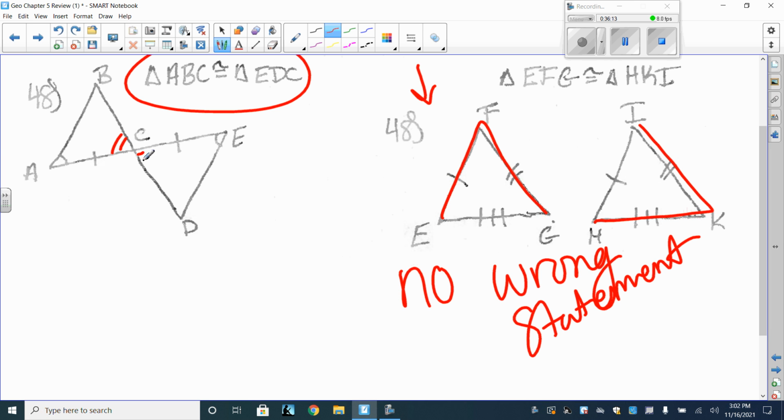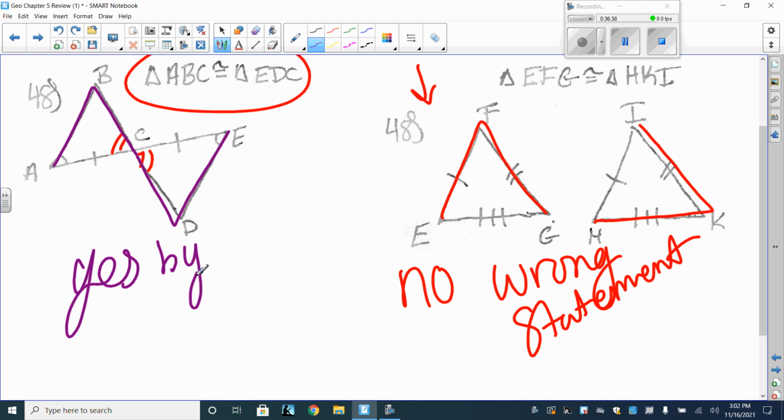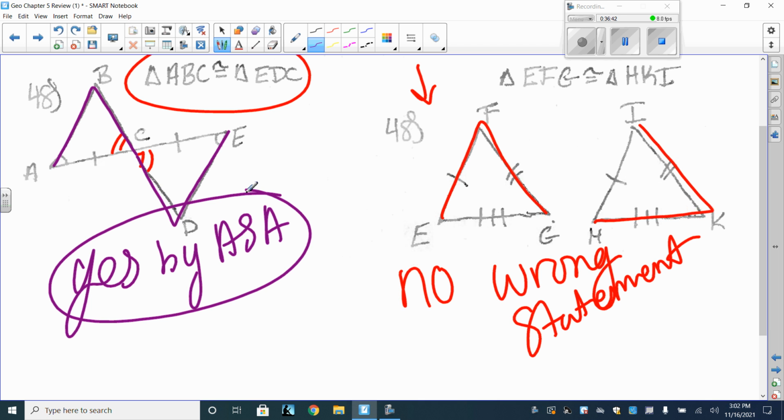Now, we do know that angle C, those are going to be vertical angles. So in both triangles, I do have an angle, side, angle, side, angle. Yes? Now, we do need to make sure that the statements are true. So A to B, C. Here we're going from E. Are those two statements the same? So can we say they're congruent? Yeah, by angle, side, angle. That's it for that one.